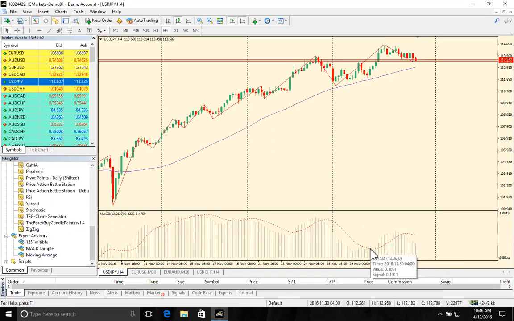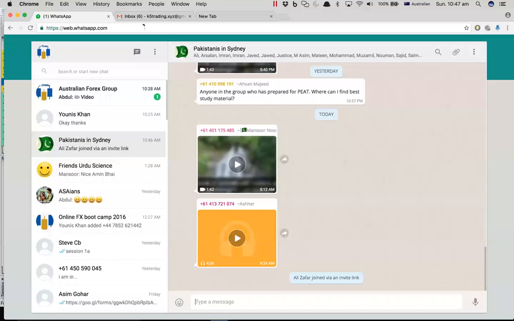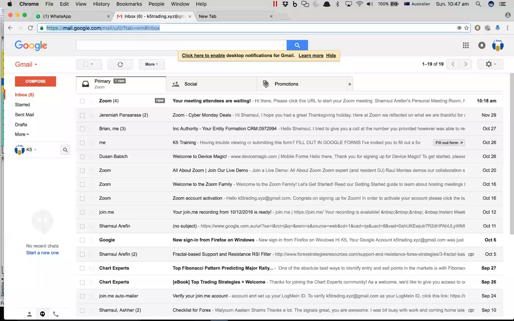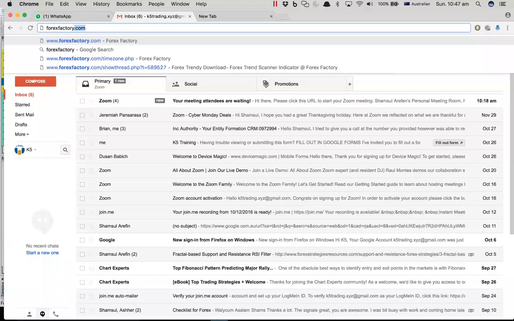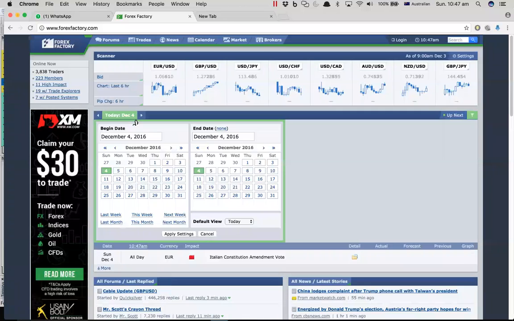Right. So we found one trade for next week. Let's look at another one. So first of all, what we can do is simply go to those news items. We're looking only at the important news items for the next week, from the 4th until the 9th.